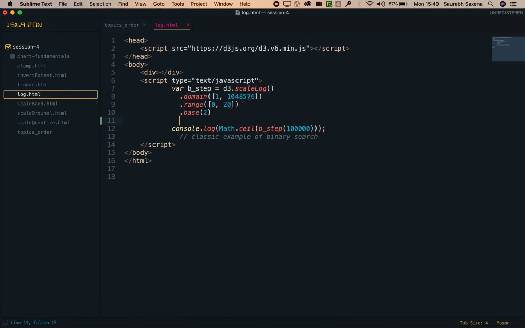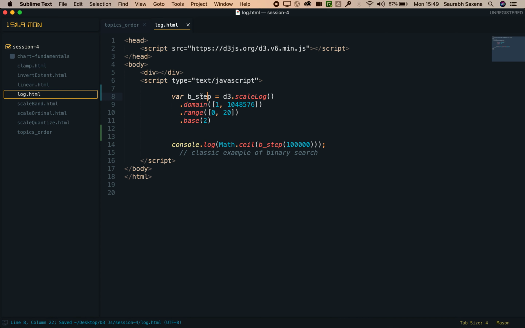Yes, sure. So you have a method. You created a B step, like the binary step. What scale log does, you understand this part. Basically it takes the input, these many values, and produces the output within this range. We have added a base because we are doing some log scaling. Now when we use base 2, the search complexity for binary search in an array is log base 2 of n, right?